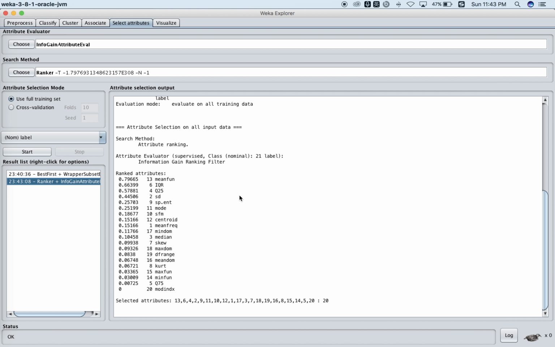From the results here, we can see that many attributes have low information gain, even less than 20%. So I decided to only keep the first 5 attributes, because the former method, the wrapper subset evaluation, only had 5 selected attributes. To compare them, I need to guarantee the number of attributes is the same.